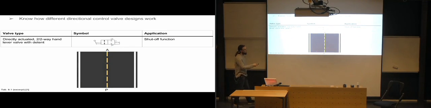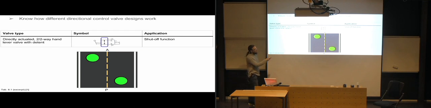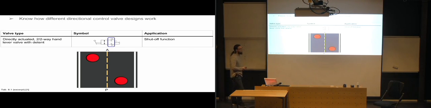And the way we can look at it is like a two-lane road, where we have a pressure on one side of the road and the component on the other side. And once it's shut off, both sides have a red light, so there is no traffic moving along this road at all. And once we activate the hand lever, we are opening it up so that we get the green light in both directions, and we can have full traffic moving along the road. So basically full flow going through the valve. And if we activate the hand lever again, we are closing it off so that it's completely closed.